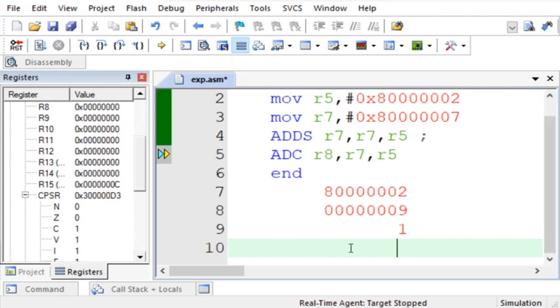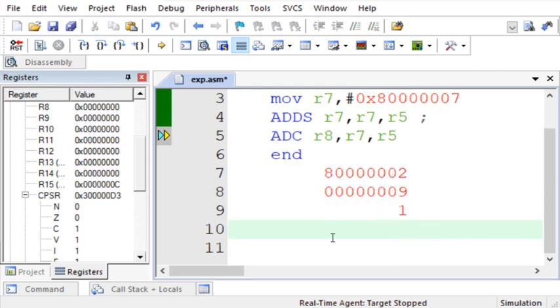So we are getting 9 plus 2, after 9 is A, B, next plus 1 is C. So the answer is 8 plus 0 is 8, so 0, 0, 0, 0, 0, 0, C. So this is what the answer should be.